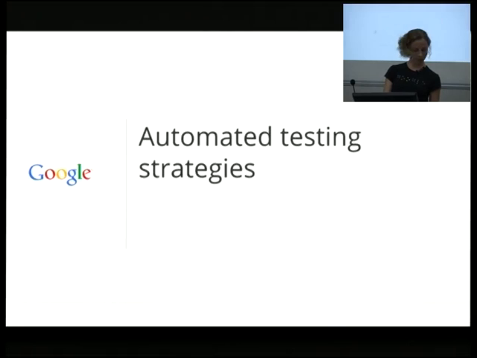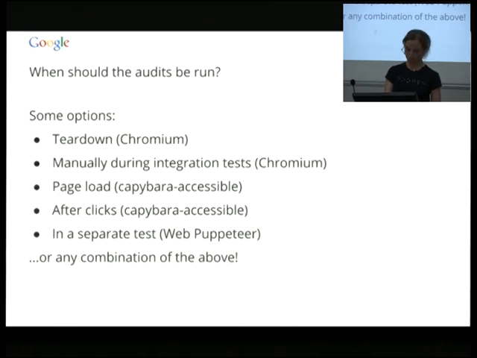All right, so quickly looking at actual strategies we can use. The first thing to decide is when you are going to run these audits. The way we're using it in Chromium is, if you've ever looked at the Chromium settings pages or the new tab page and so on, that's all written in HTML. So we can use this tool on that, and we do. The way that we run it is on every test, on teardown. So whatever state you have in the page at that time, which hopefully tests as much of the UI as possible, it's going to run the audit on the state that your test has left the page in. You can also call a hook to run it manually during a test.